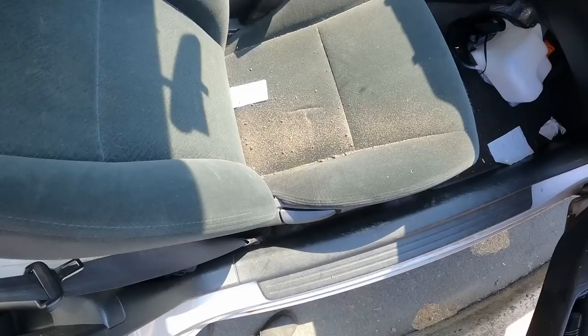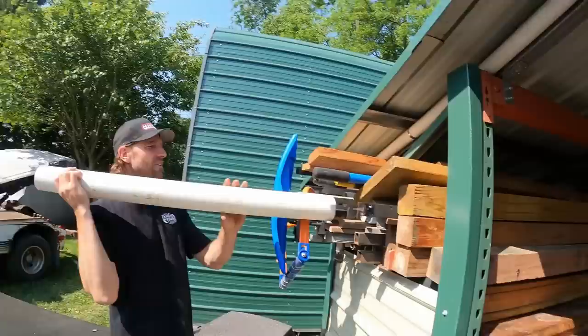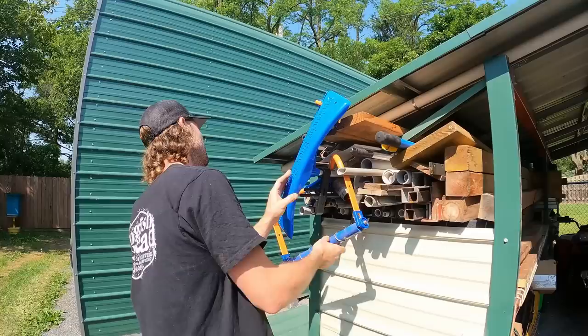Nice mess to start the day off with. I didn't get very far. I decided to check Chris's private stash before I go and buy PVC pipes. They're not like 8 feet or anything, but that could be used for something. Just bring it in case you have to get an extra roller on the side or something. That's if you're going with 3-inch. If you're going with 4-inch, I've got some longer pieces.